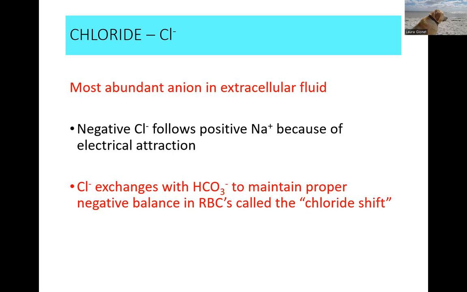If we're producing a lot of bicarbonate in the red blood cell, because there's a lot of carbon dioxide there, pushing the carbonic acid reaction to the right, then as the bicarbonate builds up in the cell, it will leave the red blood cell and chloride will enter the red blood cell, to balance these negative ions. If bicarbonate is really low in the red blood cell, then bicarbonate from the extracellular space will enter the cell and chloride will leave the cell and go into the extracellular space. So they swap, and that's what we call the chloride shift.